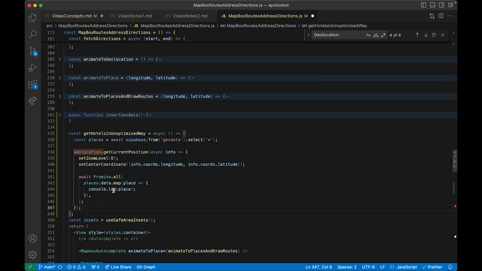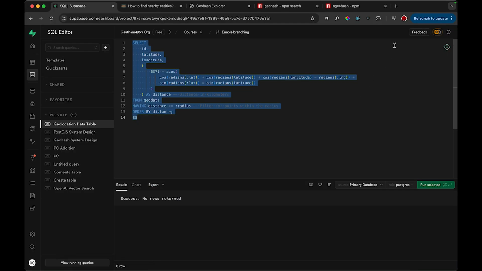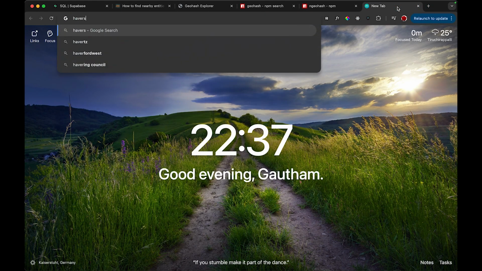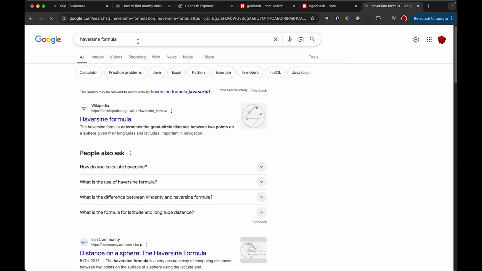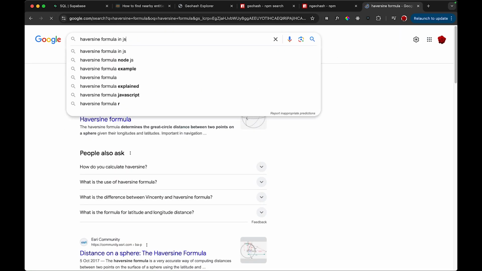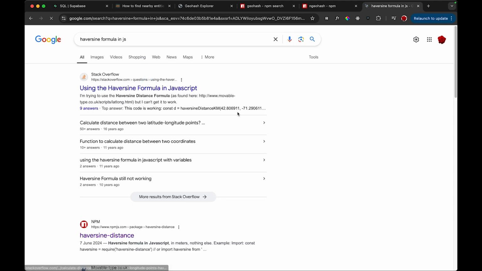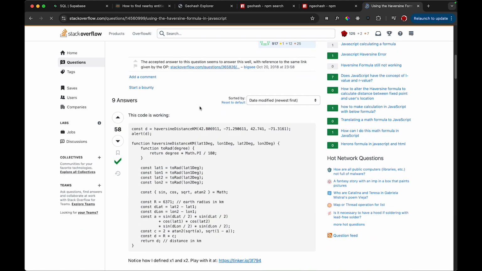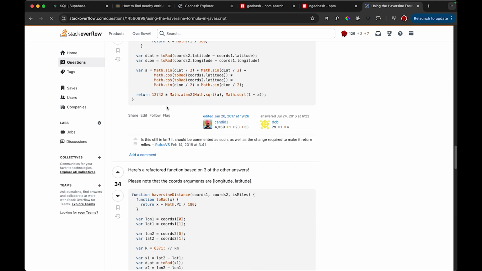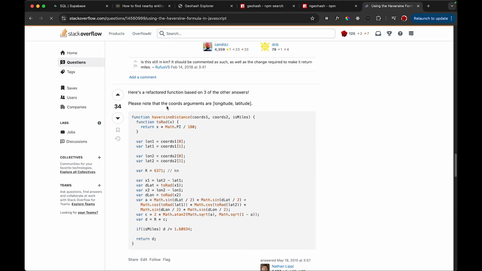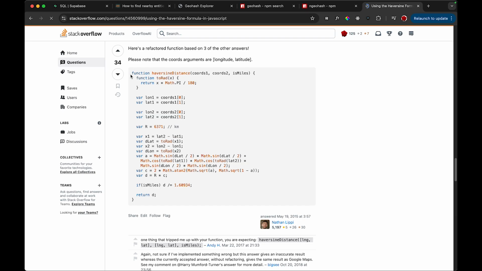Let's use it this way. And for this, we need the Haversine formula, so I'm going to use the Haversine formula in JS. Some gentleman has already written it, so let's get this.